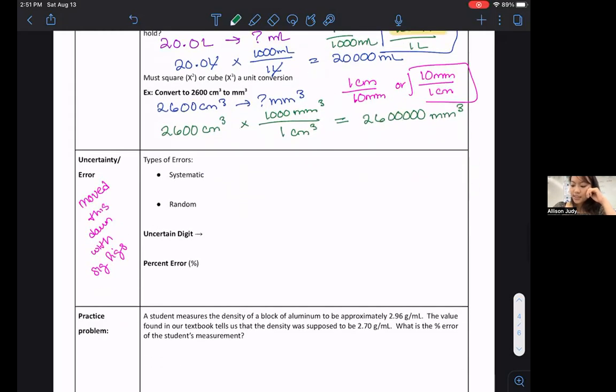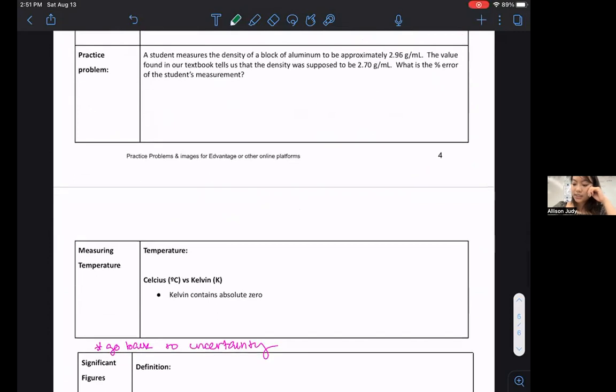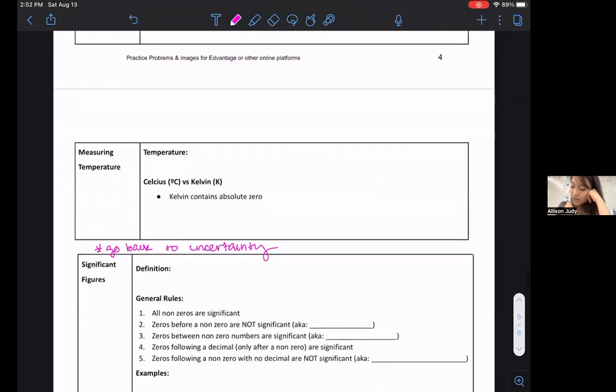Let's skip over this. I moved this in your PDF, but I want to move that down. We'll talk about that in the next video on uncertainty and sig figs, and go ahead and take a moment to do this practice problem. Oh, you know what's kind of funny? I was just looking at this practice problem, and this is also going to have to be moved down into the sig fig lecture. So sorry about that. Didn't catch that initially.